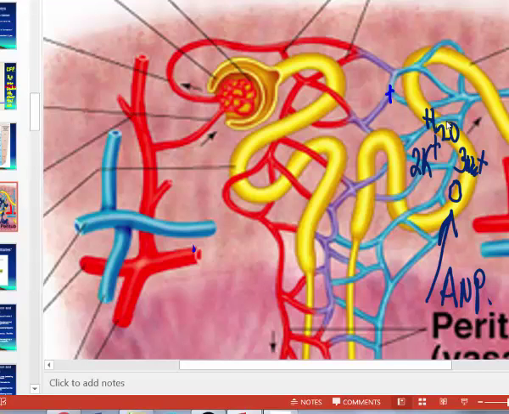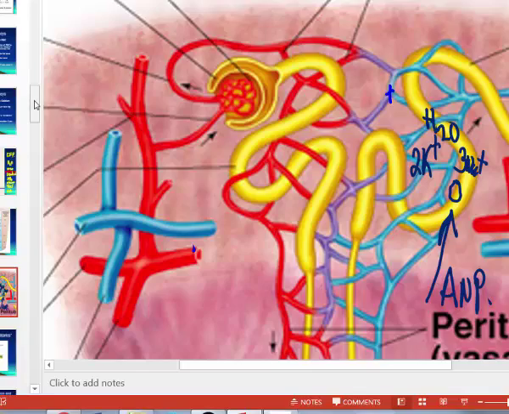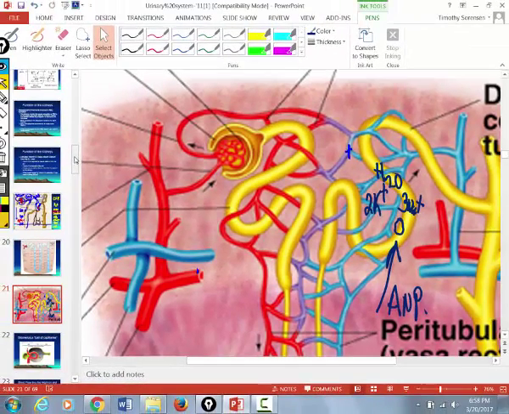So ANP inhibits aldosterone, and aldosterone inhibits ANP, because they're like insulin and glucagon, right? Yeah, ANH is the same thing. I actually learned it as ANF, atrial natriuretic factor. They're changing these names. ANP and aldosterone are diametrically opposed. One lowers your blood pressure, one raises it through the same mechanism.